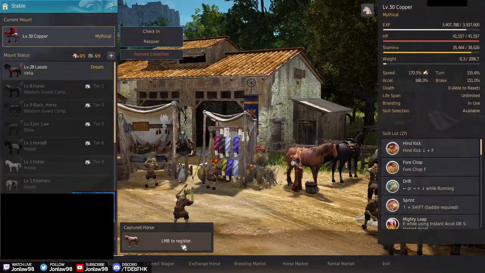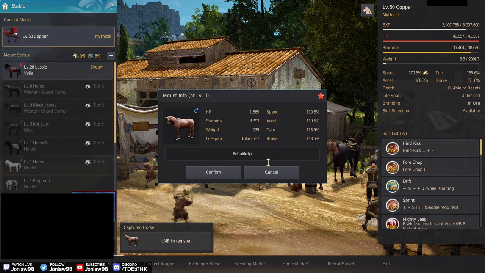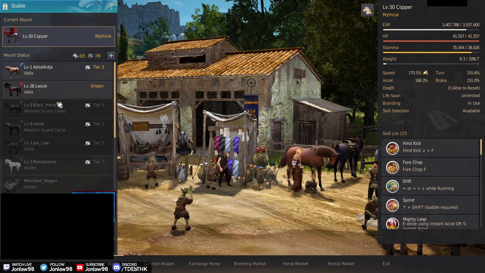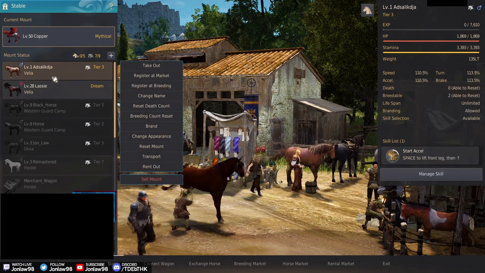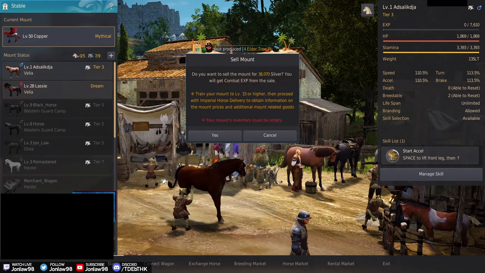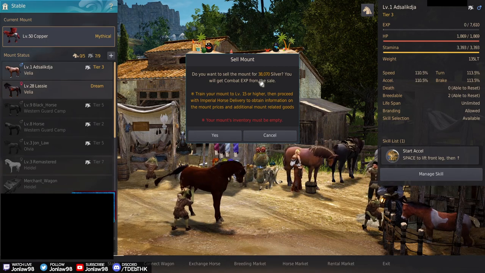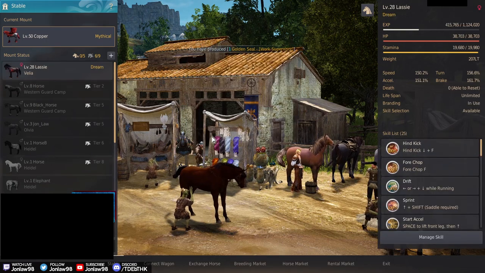Get your stable horse. You see this, the captured horse that we got? Cool, we captured a tier 3 horse. It's garbage. What do you do with it? You could sell it. You get 38,000 silver. Kind of bad. It's gone.